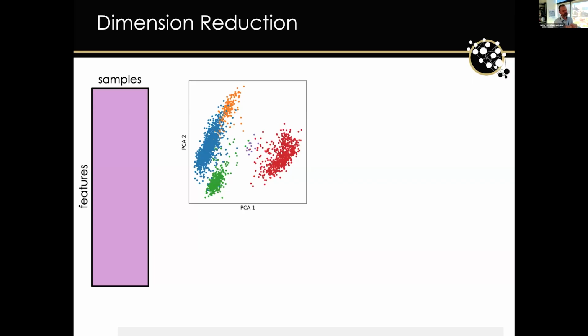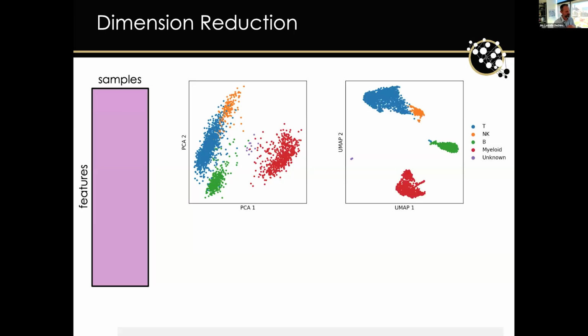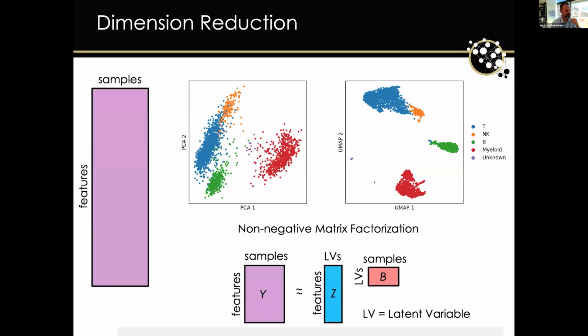So oftentimes we'll do these decompositions. Principal component analysis, or UMAP, is another very common one that we use, especially with single cell data. Another method is called non-negative matrix factorization. All of these methods are attempting to take this big multidimensional data and project it down, and then oftentimes we'll try to project information onto those components. In this case, we're looking at different cell types: T cells, NK cells, B cells, myeloid populations. You can see that for those principal components, the variation in the data, we can map the different cell types on there, and then it makes a lot of sense.